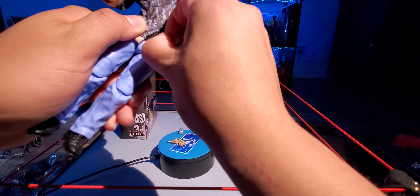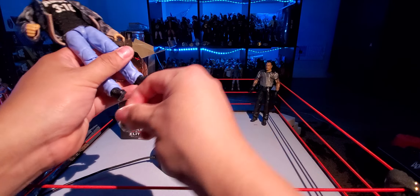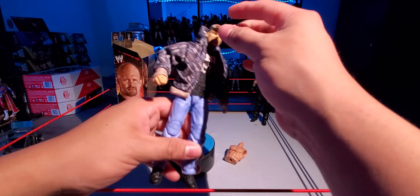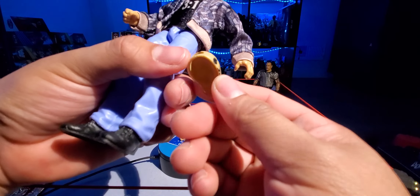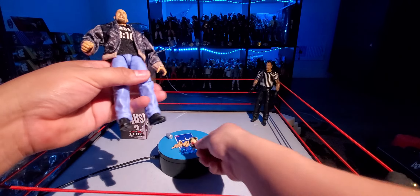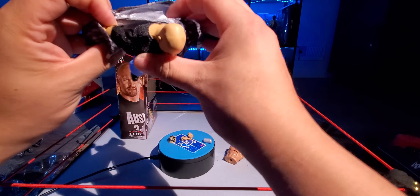The main attraction for this figure was the hoodie and the shirt. Let's take this band off — I'm probably going to put it back on him so he looks good. The hat right here — Steve Austin hat. What does it say? Stone Cold Steve Austin with the 316 skull, in the tan with black camo. Which looks pretty cool, I like that. And the shirt — let's remove the clothing to take a closer look at the figure.